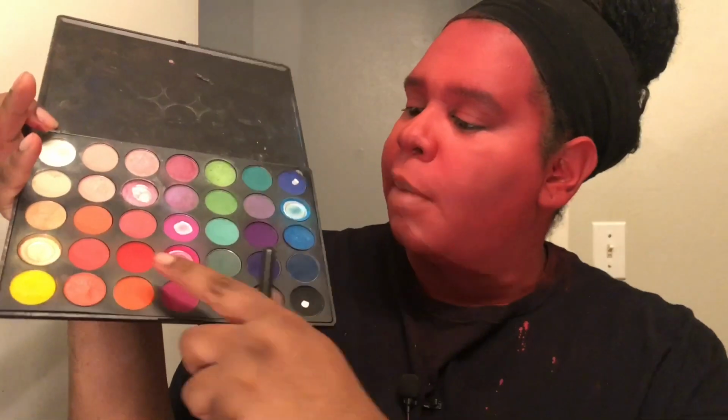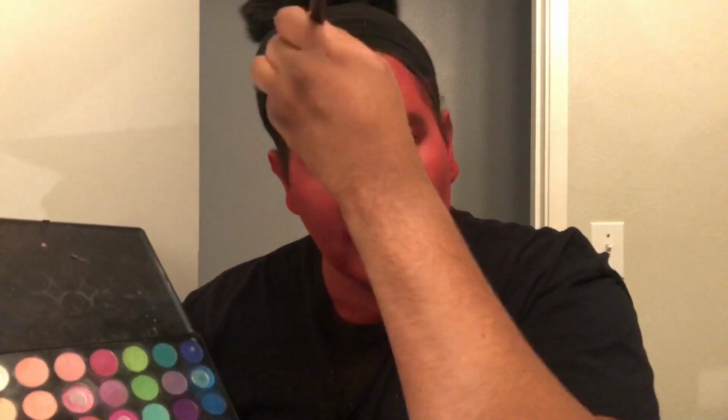And then for contour, I'm going to use another brush. I'm going to take this red shade and this shade here for the contour. You see that? Contouring just gives you all the life you need back in your face. Just contour the forehead. As a matter of fact, I am also going to go in with that purple shade as well, just because I want to look snatched. Contour my nose.